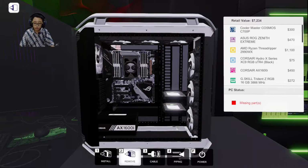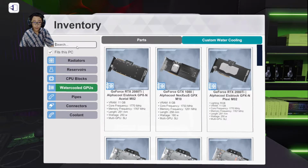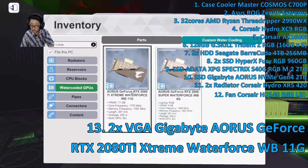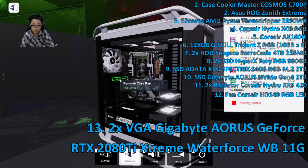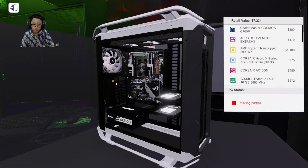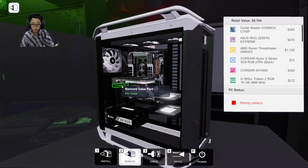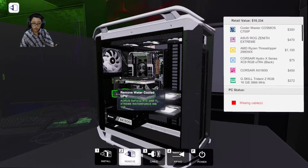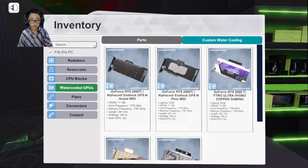Oh, wait a minute. Okay, yeah. Let's install the GPU in here. Let us install it. Okay, this. Is it 11G? Yeah, 11G. Oh, come on! I have to remove that. I'll install this. And we can actually place 2. There. Yes. I think that's where it goes. Yeah, there you go. Nice. Okay. So now we just have to place the reservoir.